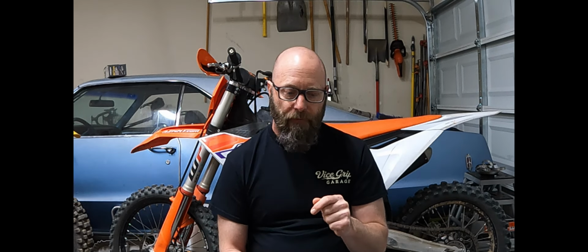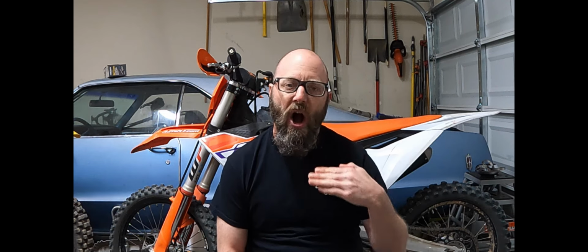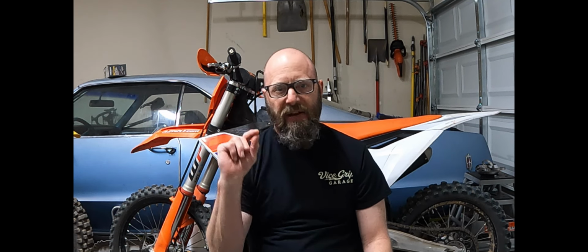In fact, I think I only maybe put the bike down two or three times the whole time I had it. But the first time I ever crashed it is the worst high side I've ever had in my life. It was in practice, the track was wet, and it was this little straightaway, and you come out of this corner and you start accelerating, and I just lost the back end. It happened so quick. The back end just went like this, then it caught, and it just flipped me, and it literally threw me probably 15 feet in front of the bike.